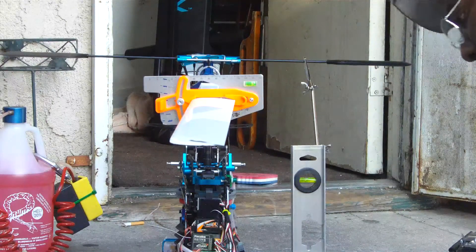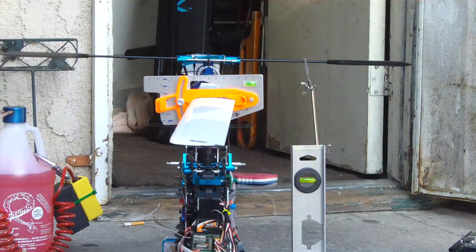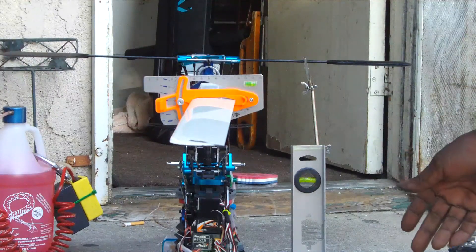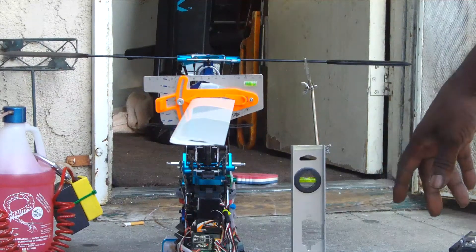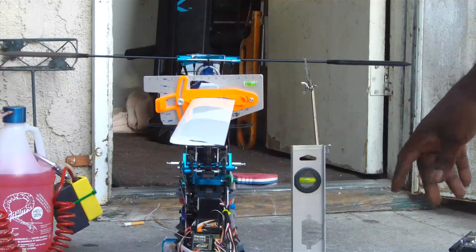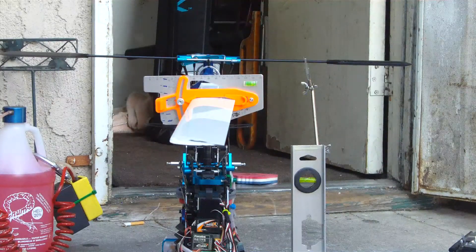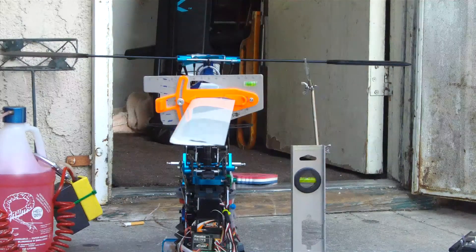So what they say we want to do here, they want to use a flybar lock. I'm using my homemade one, but it's not good enough. That's only good for me for setting my blade pitch. I need to make something that I can actually rotate my blades around without it moving. But I'm going to try and use this. So what we want to do is set your blade pitch to zero.